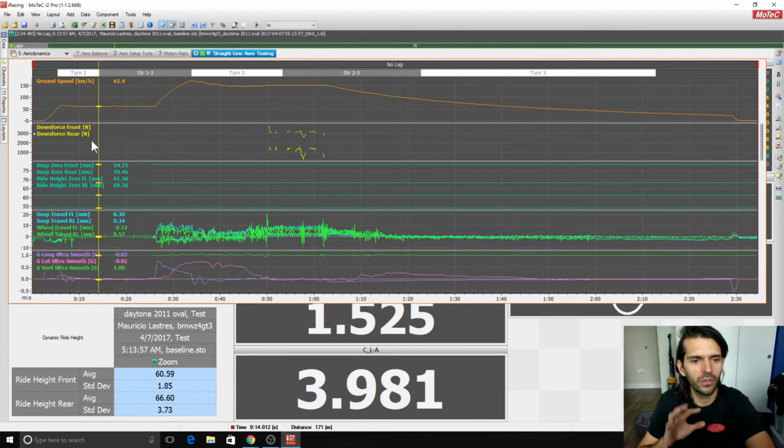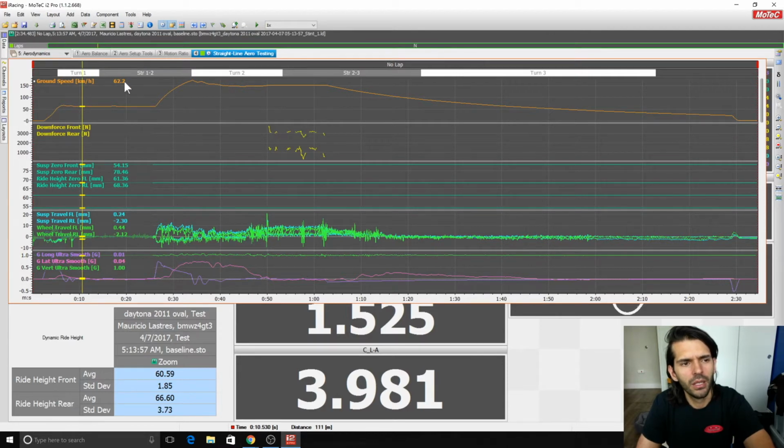Sometimes they're different. But if, let's say, you pick 60 kilometers per hour and then you come to Motec and it tells you that you were actually going 58 or 55 or whatever, then you can just change the math so that the range is within the one that you actually were. But right now I have this.